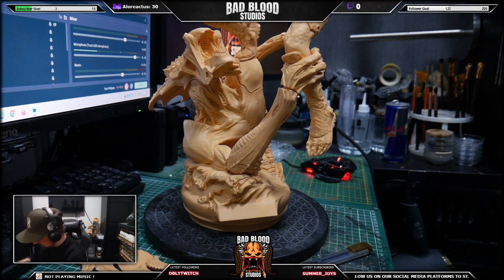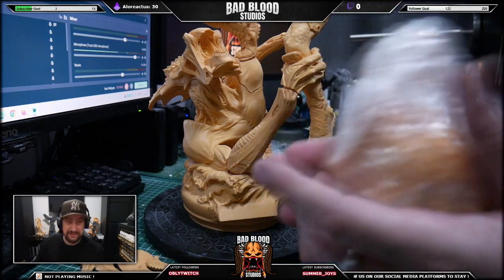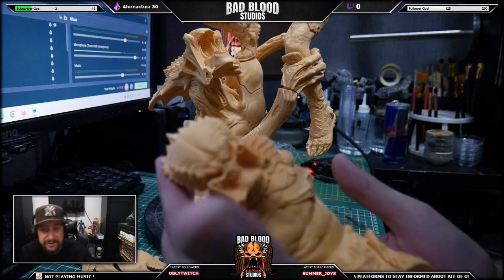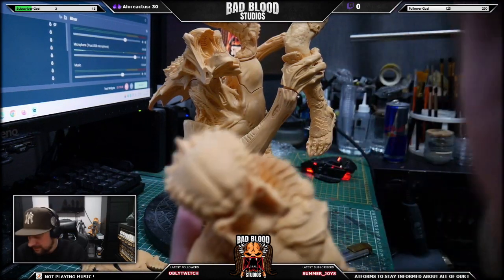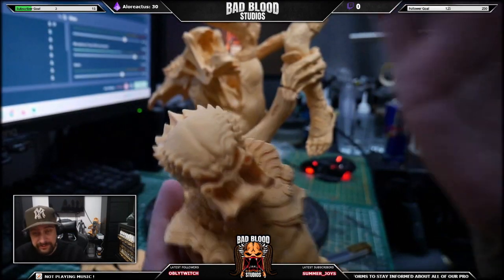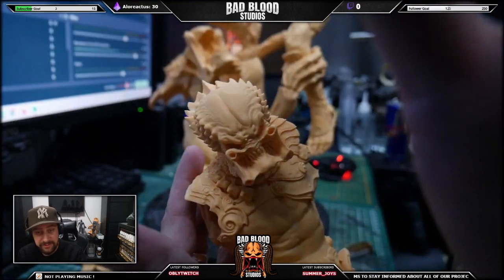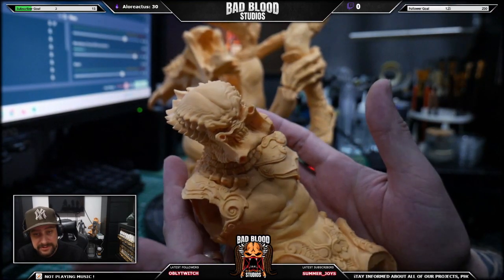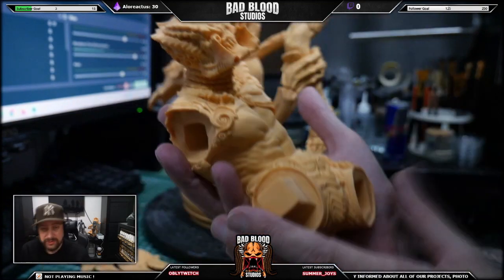Man, it's super packed, super well. It's the torso. I really like this. The face sculpt's got something really unique. Something like this, the torso.